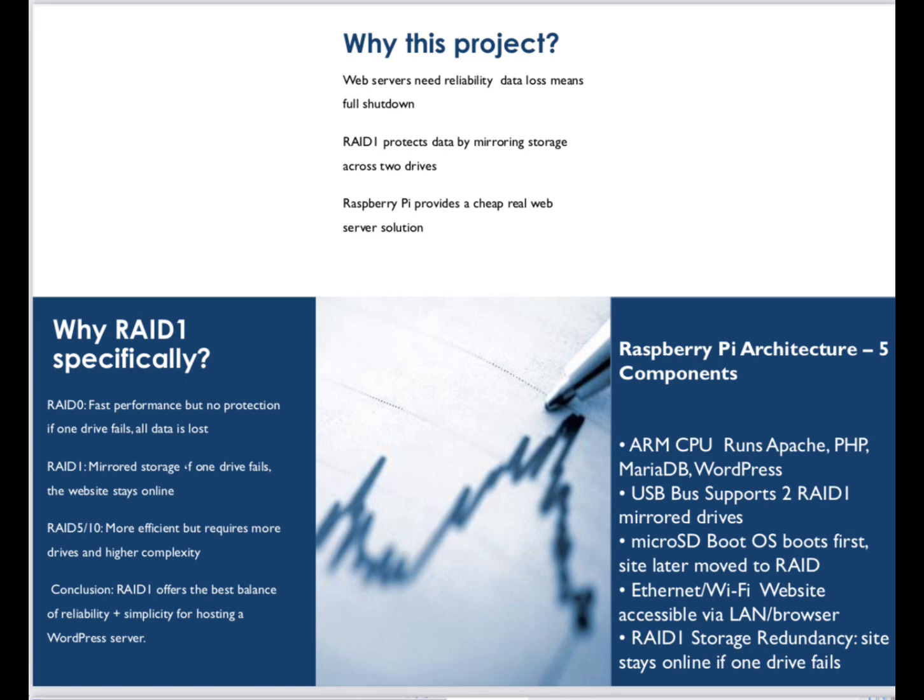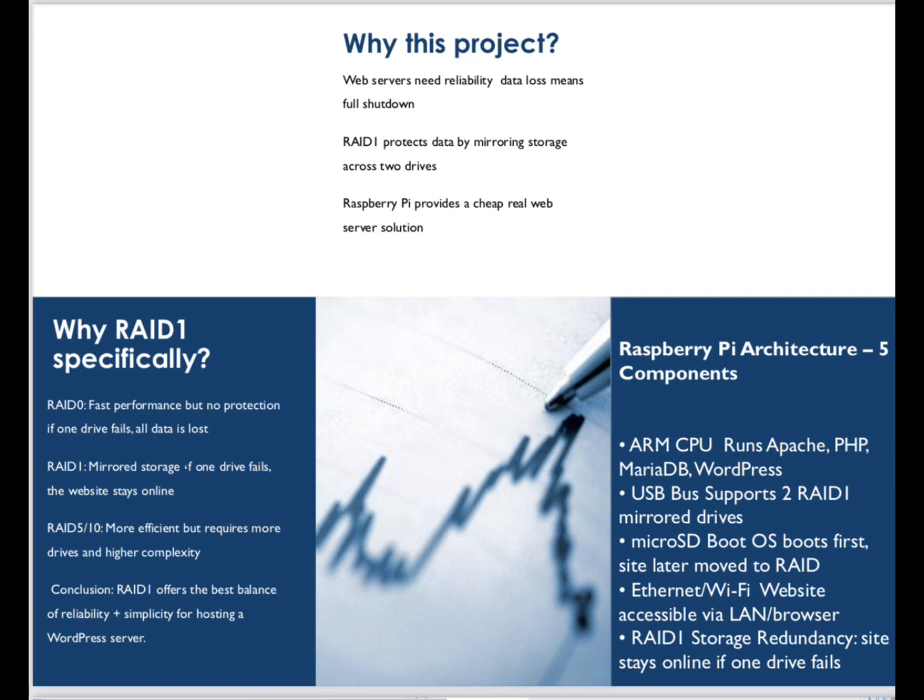Why RAID1 specifically? RAID0 is fast but has no protection. One failure and everything is gone. RAID1 duplicates data so a failure doesn't stop the site. RAID 5 or RAID 10 need more drives and are more complex. So RAID1 was the best balance of simplicity plus reliability for a WordPress server.